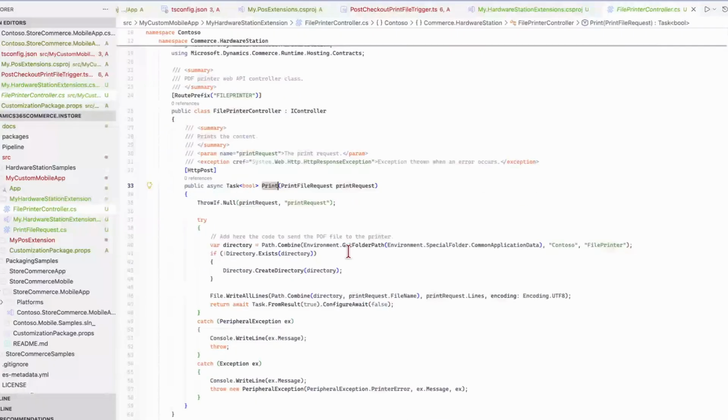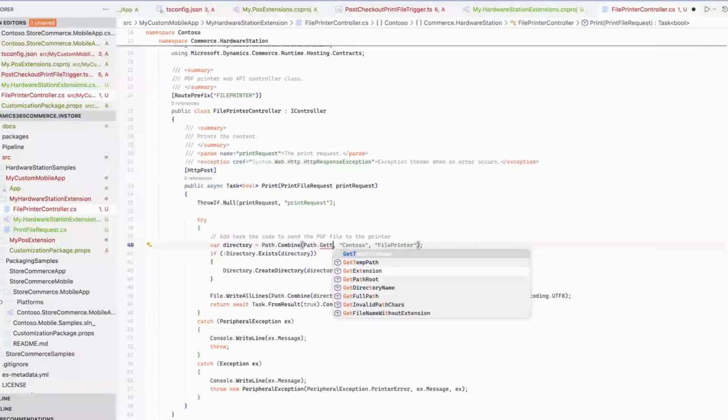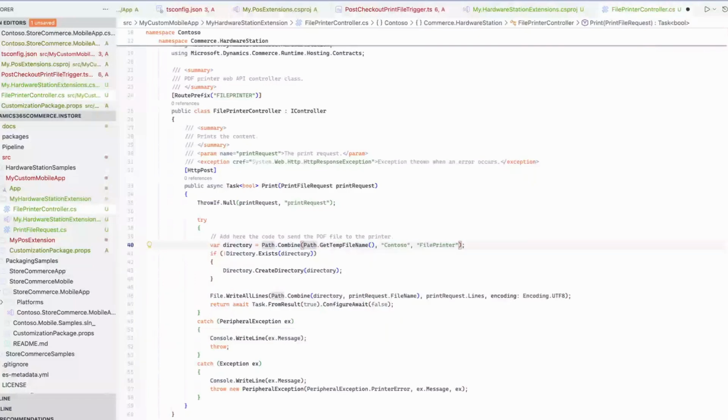For the path, I will just use a path, controls of file printer directory, and then we're just going to write all the lines to that temp path.